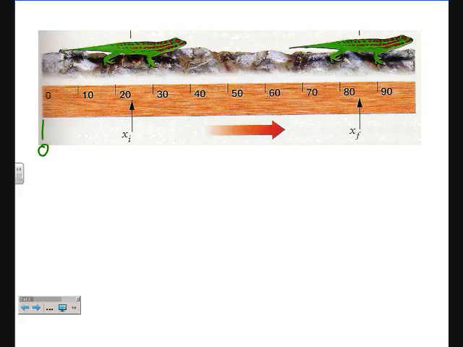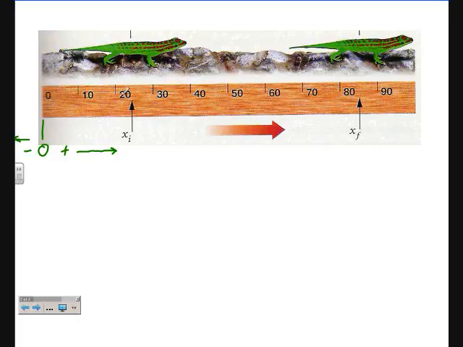Because we're dealing with one dimension, a straight line, we basically can distinguish one way from the other way, real simple using math concepts that we've learned. If you only have two choices, you can call one of them positive, you can call one of them negative, and you'll end up being able to distinguish this side from that side. Based on the numbers on our meter stick that we're using, we're going to call the direction towards the right on your screen the positive direction. And then we're going to call the direction towards the left on your screen the negative direction.